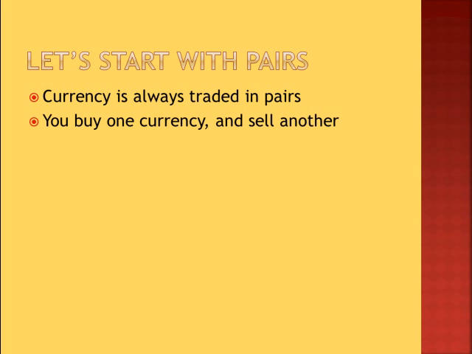So you buy one currency and you sell another. It's a simultaneous transaction. You will trade through your broker, and if you do it online, it's usually just like an interface. They'll have a little program that you can use to facilitate the trading, but they're actually doing the transaction themselves.